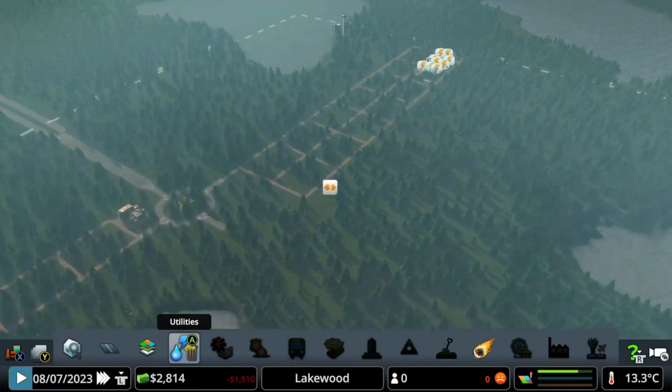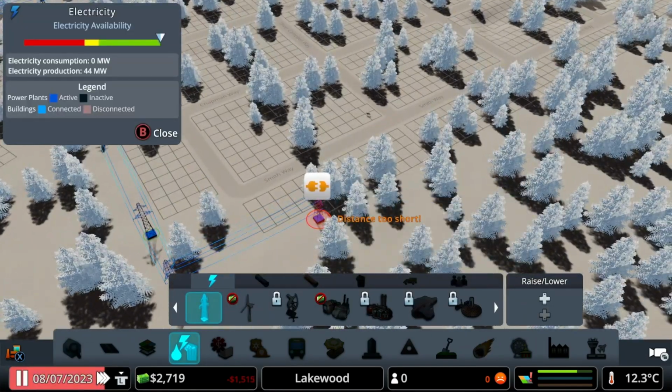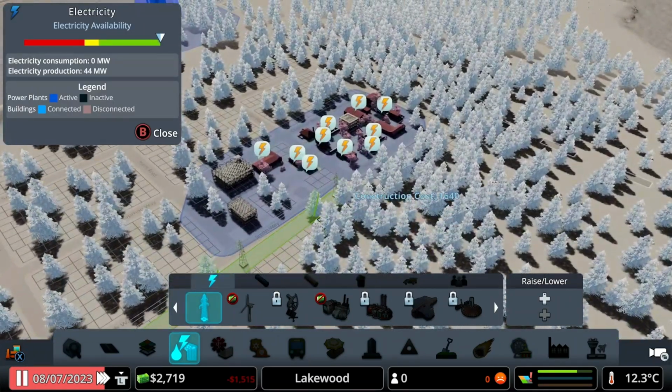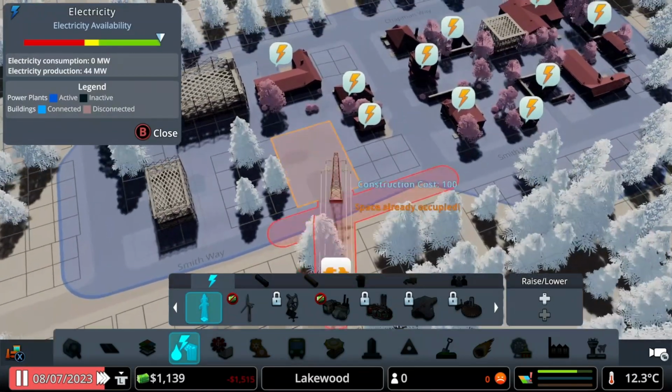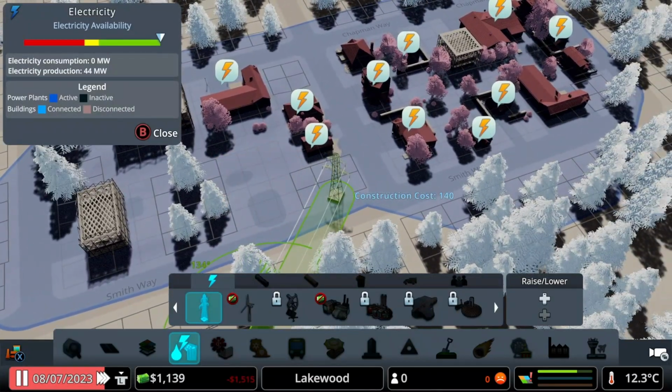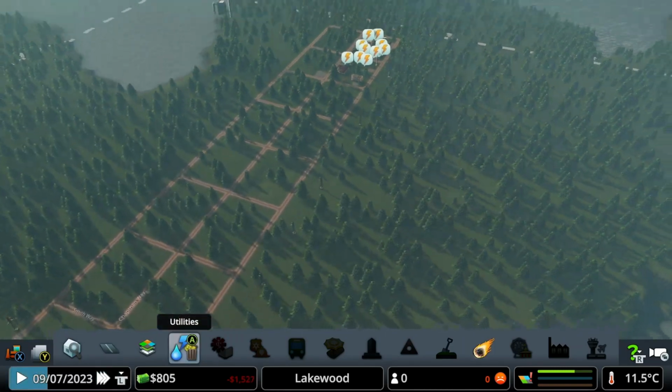Okay, so I think we just need to get this power line, let's just pause it for a second, into this area. So yeah, we are using up a lot of money, but should be fine for now. There you go. Yeah, it's important for every area to have electricity.